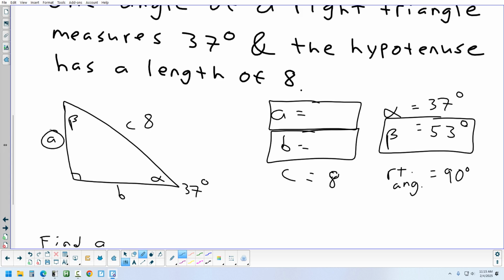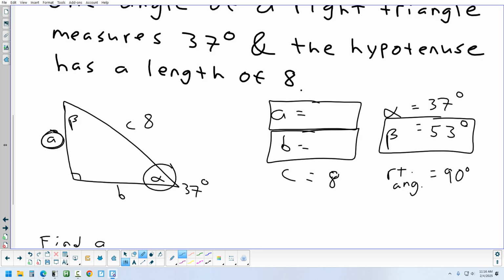Next, I need to use an angle as my reference. That's like my perspective in the problem. Which angle here should I use as my reference? Alpha. Yes, we should use alpha because it's across from A. It doesn't have to do with its position, but it does have to do with something else. Given. It was given. We know that it's right. Don't use the beta because we could have made a mistake. So we're going to use that angle. We're going to find that side.